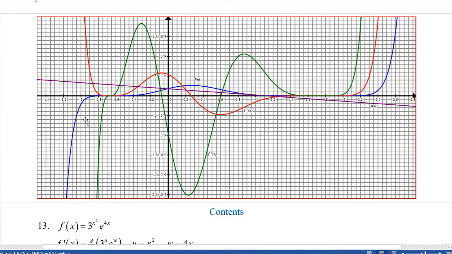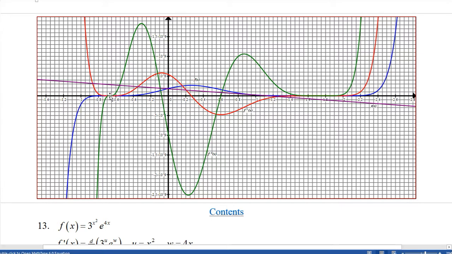Now let's see if we can look at the graph and see some of the characteristics of the graph. Alright, notice here the original function on this first piece on the far left is increasing, concave down. So the original function must be positive. The first derivative must be positive, which you see is here, above the axis. But the first derivative is decreasing, and the second derivative is negative, where the original function is concave down.